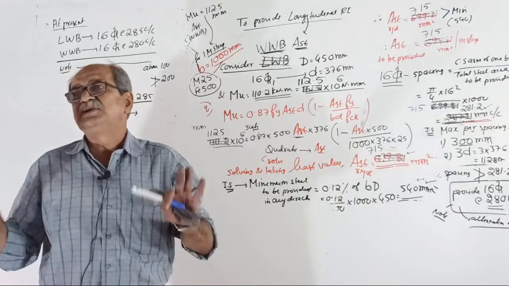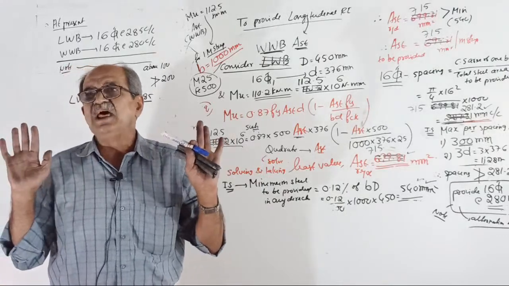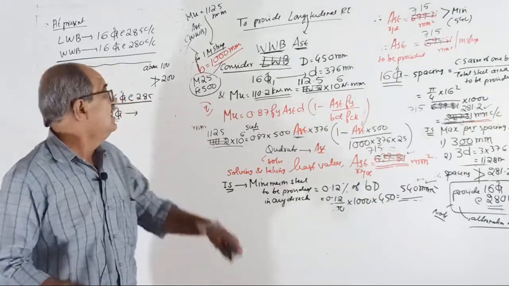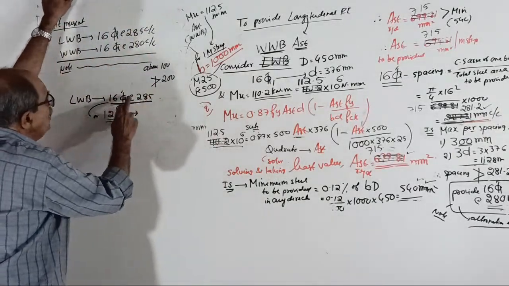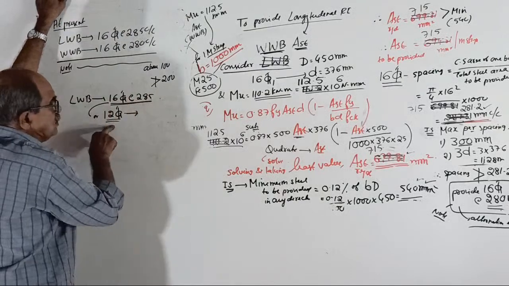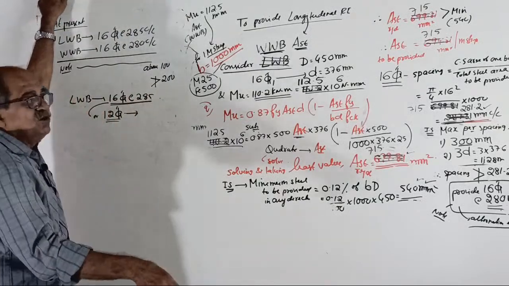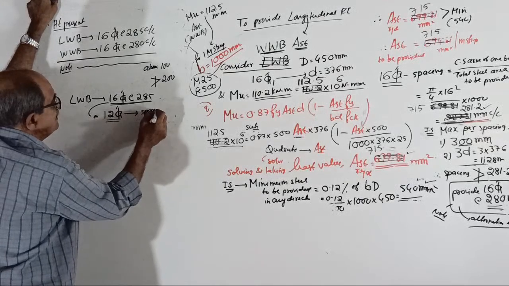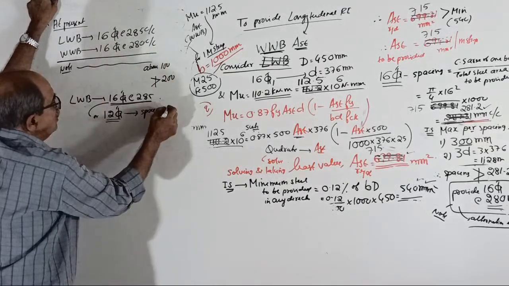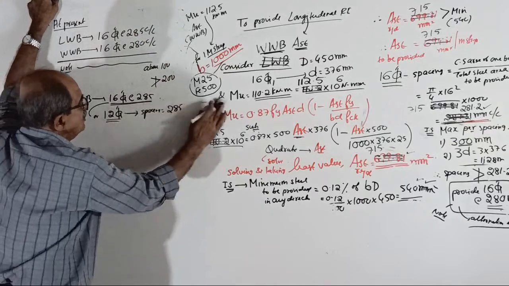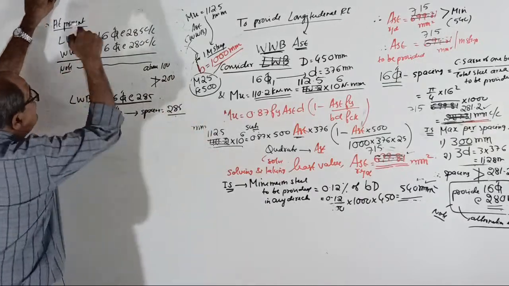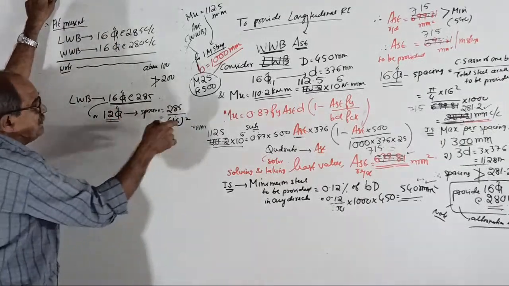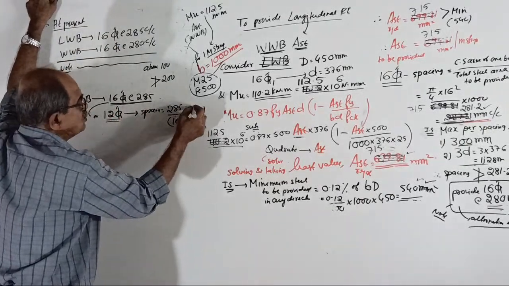General public, they should learn. These I can't tell all here. You think a little and tell. Now see, people will give the answer. 16 tor at 285, if you are replacing by 12 tor for the same amount of steel, what should the spacing be? The earlier spacing was 285. You divide it by the old diameter square and multiply by the new diameter square.